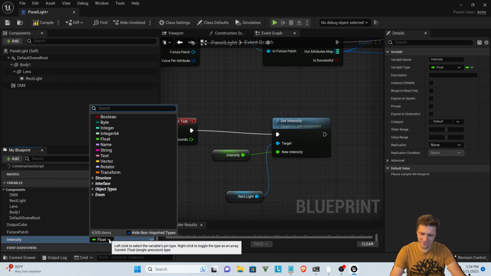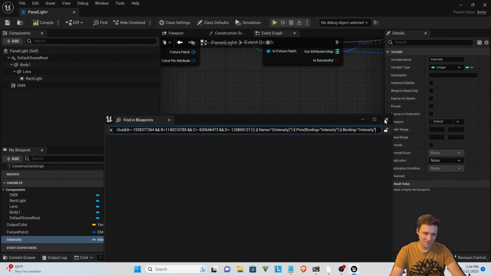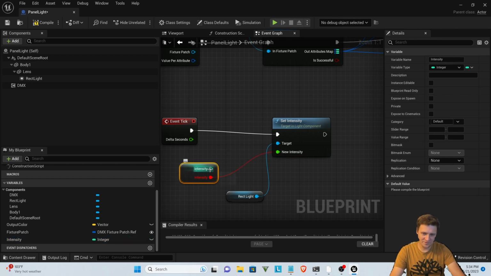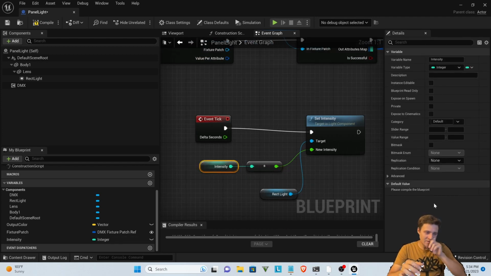And then I like to convert this to an integer. And then you're going to have to replug that in. The integer means that when you're changing the value, it doesn't try to calculate all those steps in between. It just calculates the whole numbers.